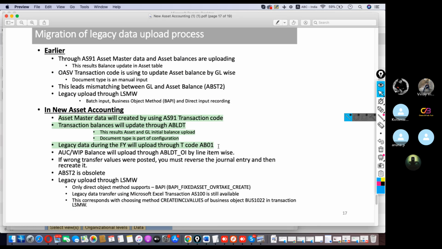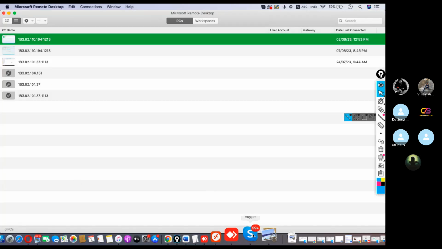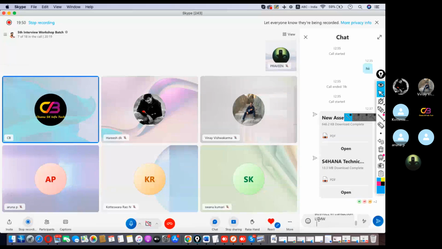So this is the T code used earlier; because of mismatching, GL reconciliation issues would happen. Now this T code is replaced. See, LSMW is not recommendable in S4HANA, but in some cases you can use it and it will work out, but it is not recommendable. So this is the migration of legacy data upload process in the S4HANA system.